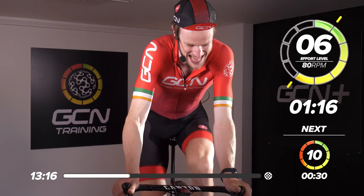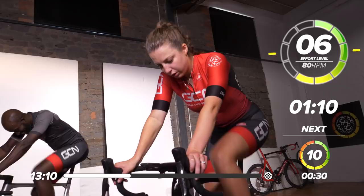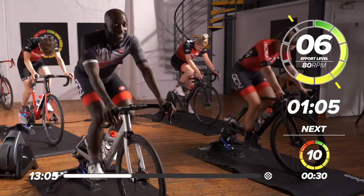Okay, coming up to a minute to go on this aerobic effort. Keep concentrating. Think of your inner dragon name. Should be just about to hold conversation on this, but it's tough.